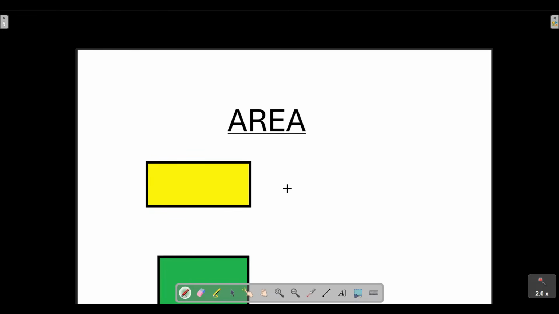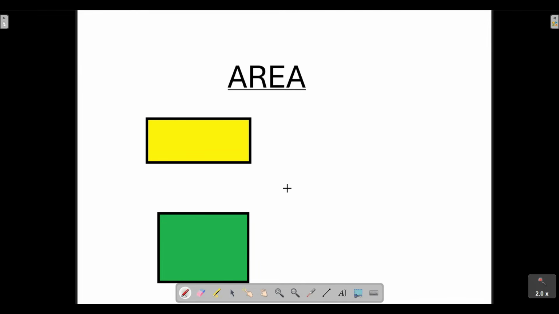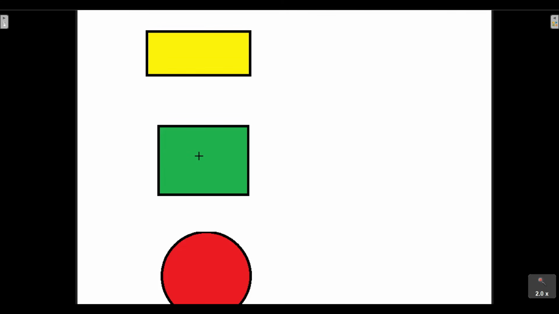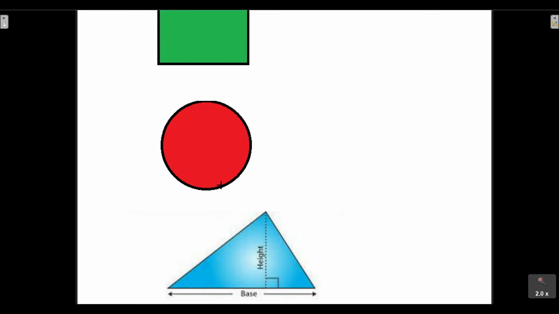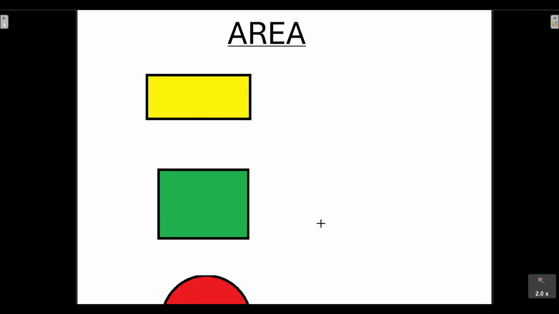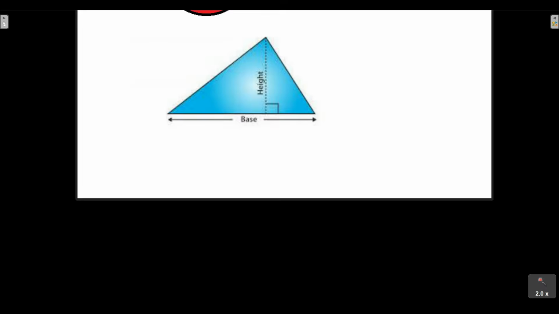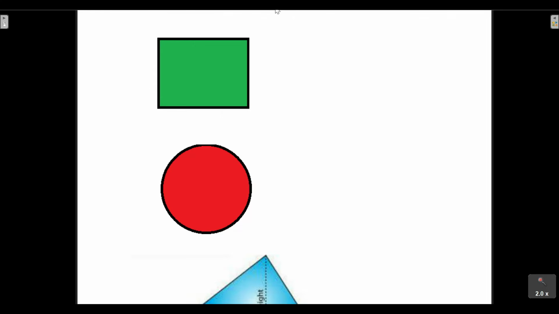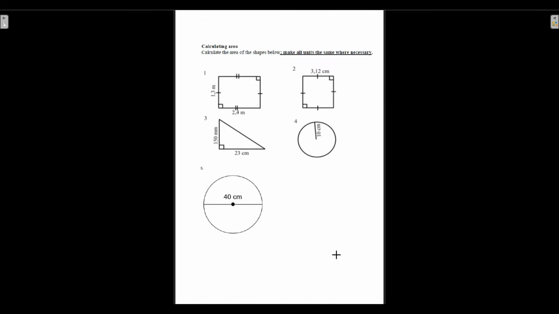On this video tutorial, guys, I'm going to be showing you how we calculate the area of a rectangle, how we calculate the area of a square. I know this looks like a rectangle, but let's just assume it's a square, and how we calculate the area of a circle as well as a triangle. I'm going to be discussing the formulas that we use to help us calculate areas of these shapes. And then, just before we end the video tutorial, we are going to be looking at a quick activity where we're going to be calculating the areas of these shapes. So let's get started.